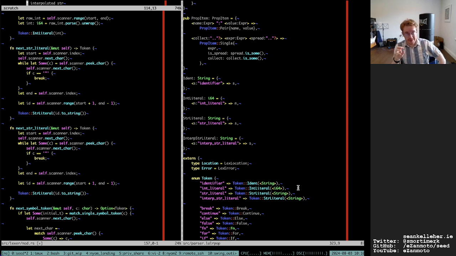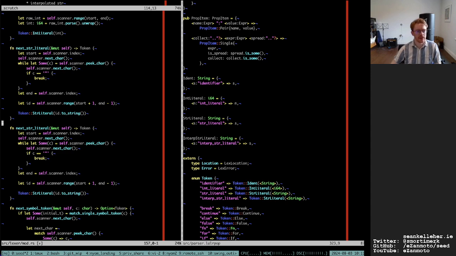But in interpreted string literals we'll also do that, but we'll also allow for interpolated directives as well. So there'll be little areas where we can expand variable values.